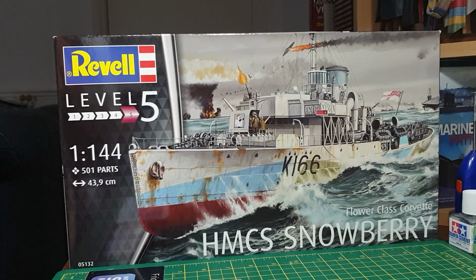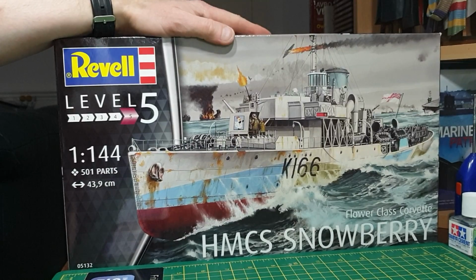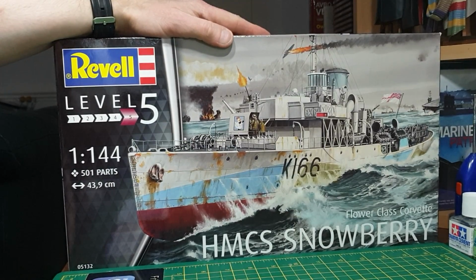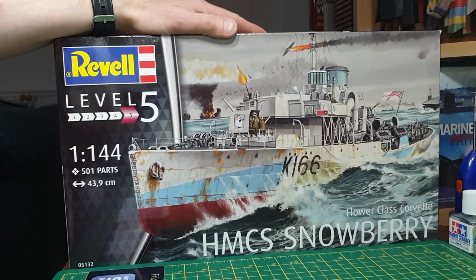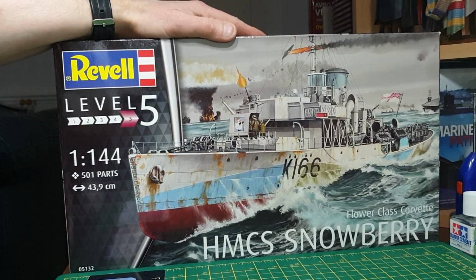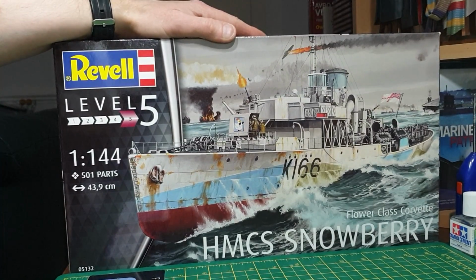It's been going on for just over half an hour now, but as I say, there's a heck of a lot of stuff to keep you busy in this kit. You can get aftermarket from Eduard for it if you want to super detail it. Crew figures, I think you can source them on there if you want to get them. But yeah, it would make an immensely impressive piece on your shelf once it's built, I have to say, or even in a display case if you didn't want to get any dust on it. So there you go, and I would heartily recommend that you guys go out and get one.